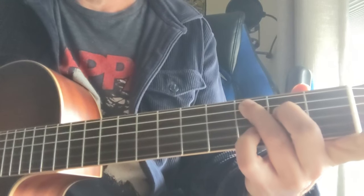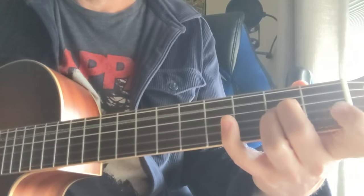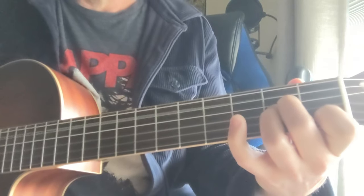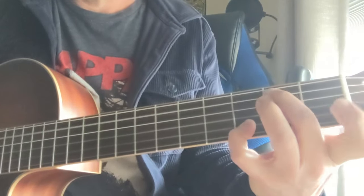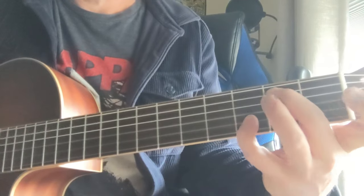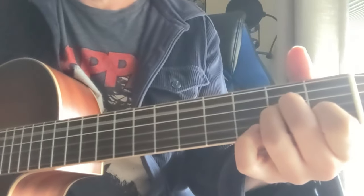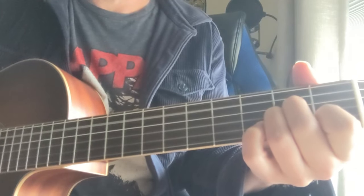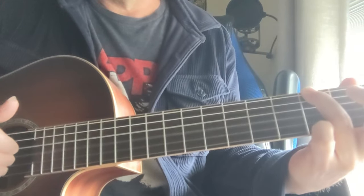So the intro again — we're going to have the open fifth string with this first note, first fret note down here, to the two and the three on those same strings. Then you're back into the C. Here we go to the pinky note. There's some switching around in there for the bass note string.